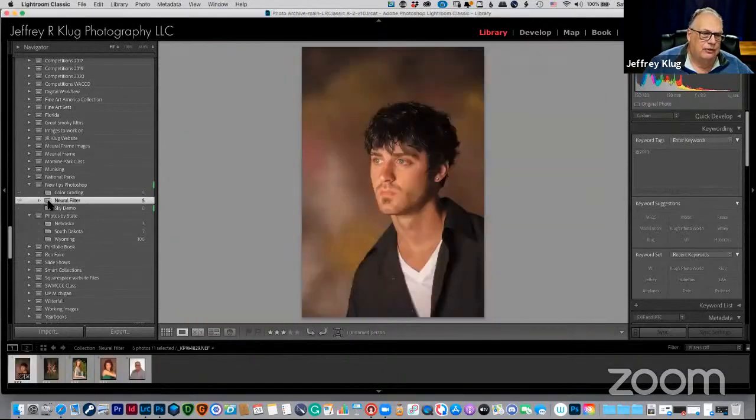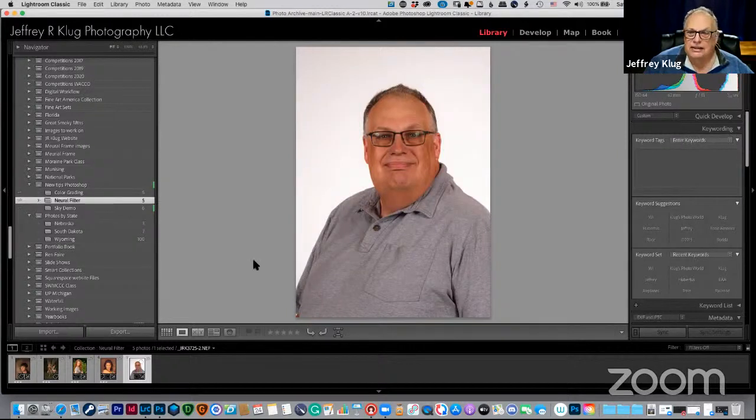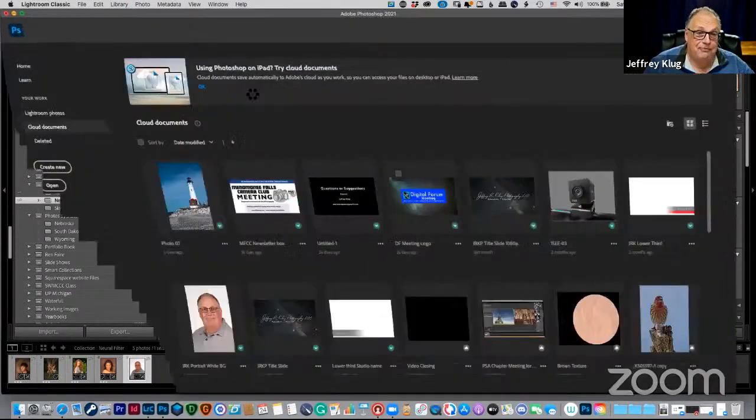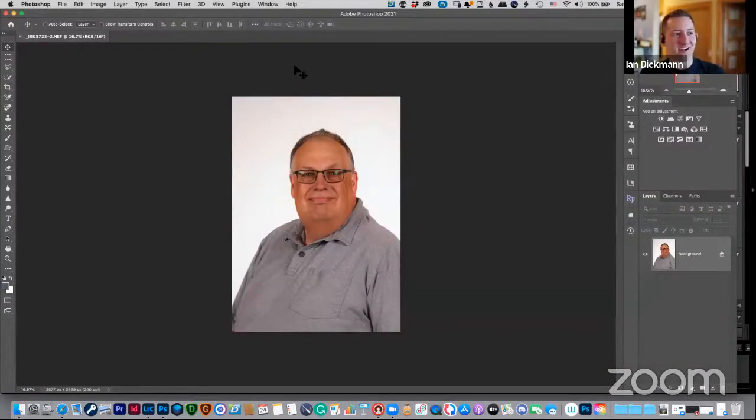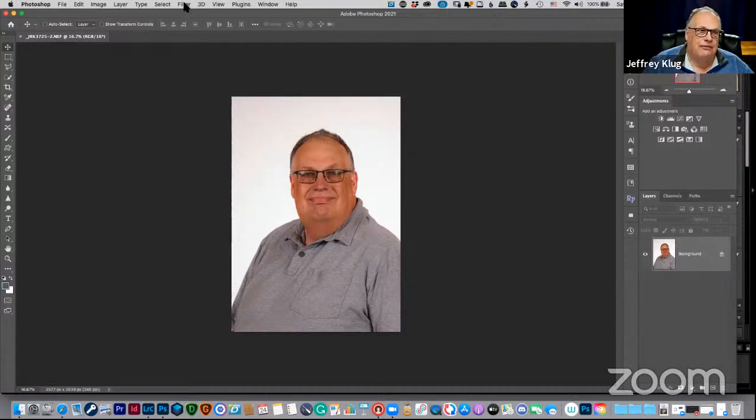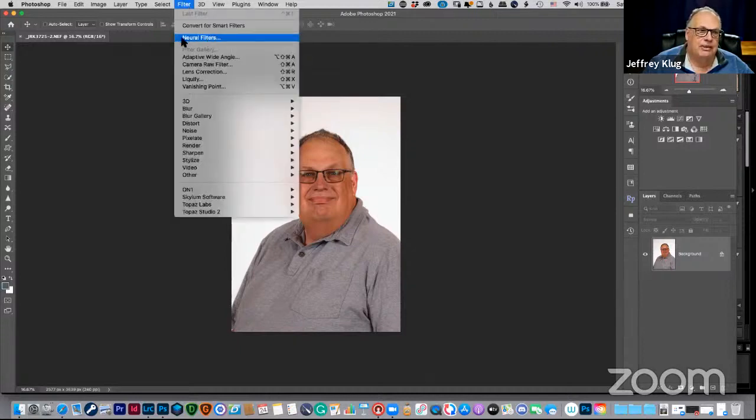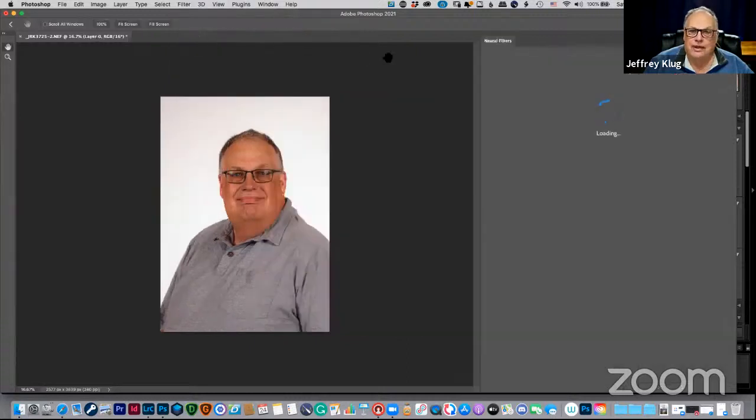But let me move on to the other thing that they've added, which is the new neural filters. I find this one really interesting for portraits. Do I want to do ugly me? We'll do me. What the heck? Because it works pretty good and it's pretty funny. I watched the video on this. This is wild. Yeah, this really blew my mind. So they have neural filters. It's right up here under neural filters.